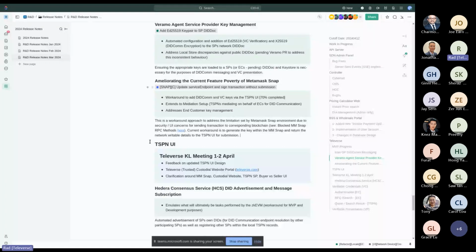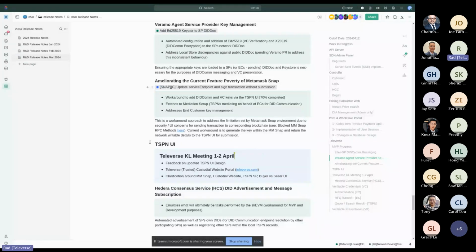The next piece of the puzzle is for the end customers to be able to use the MetaMask Snap and generate their own keys of the same type, ED25519 and X25519. They need to be able to generate those keys because the service providers and the end customers will need to be able to send DIDCOM messages for searches and responses to searches and so forth. So that, at the time of writing, is about 70% complete.